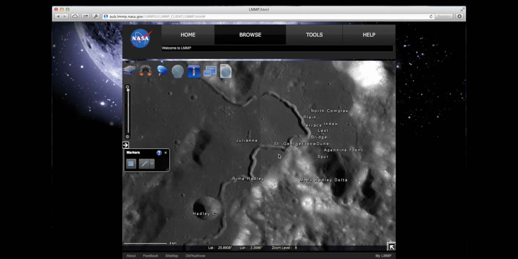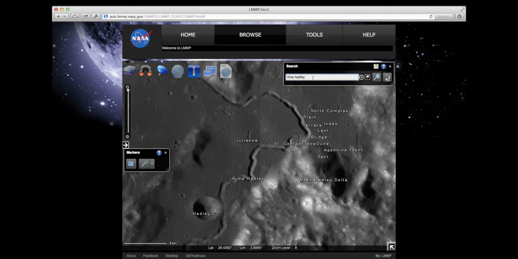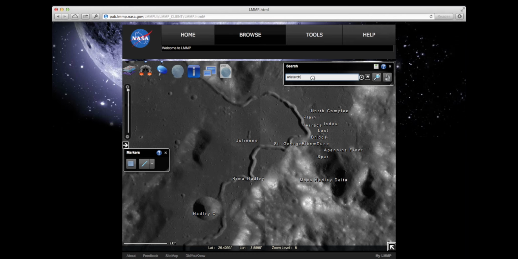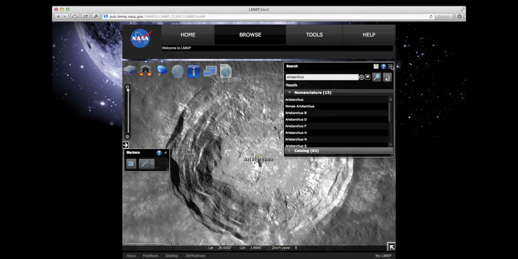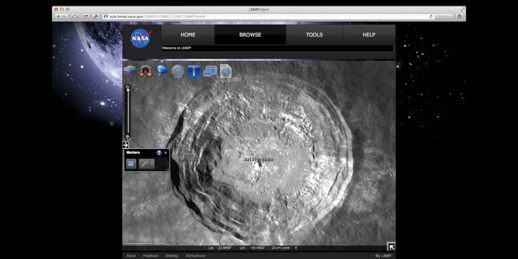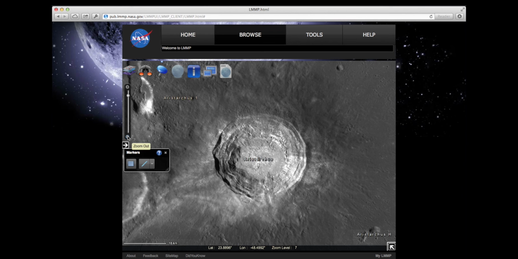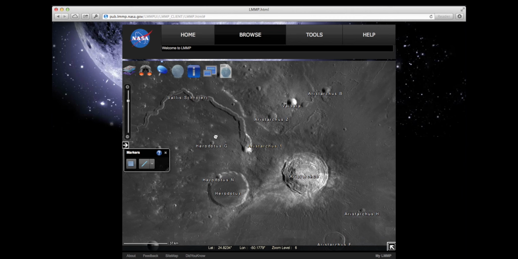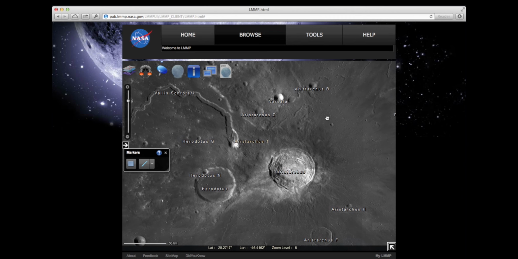There's another really good example of one of these that would be fun to take a look at, and it's right next to the crater Aristarchus. So let's do a search for Aristarchus. So this is the crater Aristarchus, and if we zoom out, we'll see that we're actually in an area known as the Aristarchus Plateau that is a fantastic volcanic area.